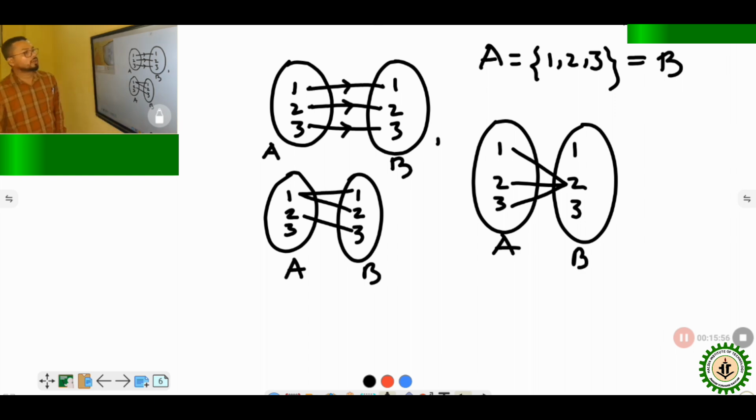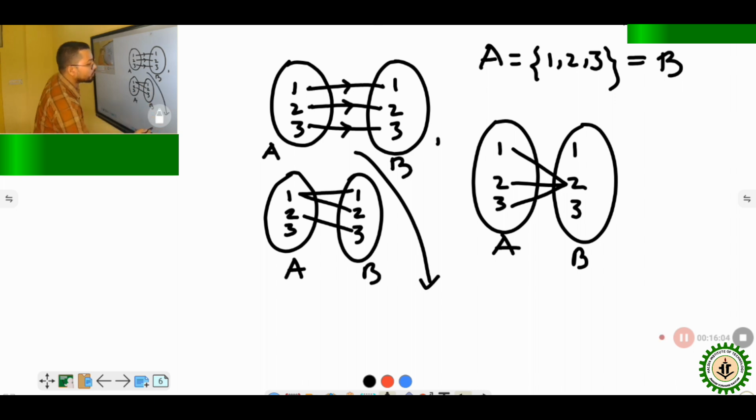Okay. Now, obviously, if we want to write this one as a relation, what we will get as a relation? We can say first one, suppose R1 set. Then R1 we will get is 1 is connected with 1. 1 of the first set is connected with the 1 of second set.